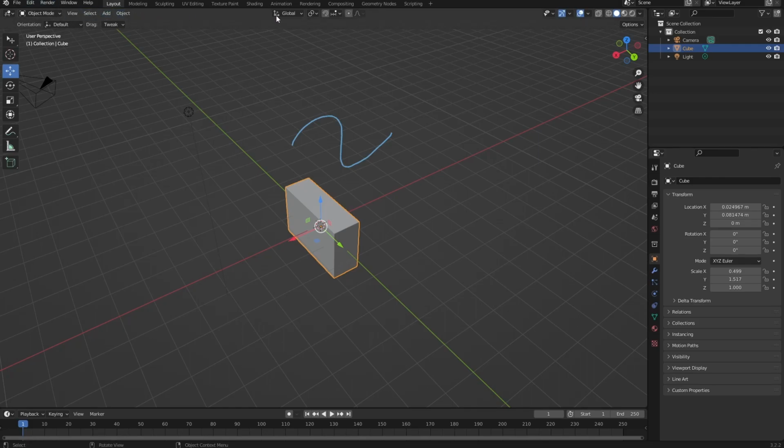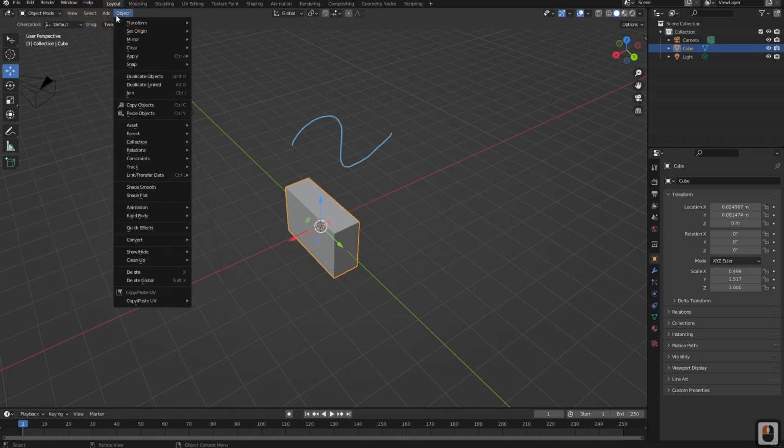Now, up here is all of the different options, and we're not going to go through all of them, but I'll give you a quick blurb. So, up here is mode. Currently, we are in object mode. There's edit mode, sculpt mode, vertex paint mode, weight paint, and texture paint. Now, we will get through all of these, not in this tutorial, but we will get through all of these eventually. In this tutorial, we'll probably just do edit mode.